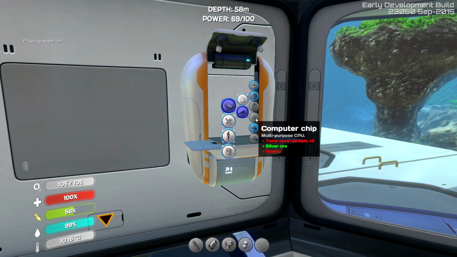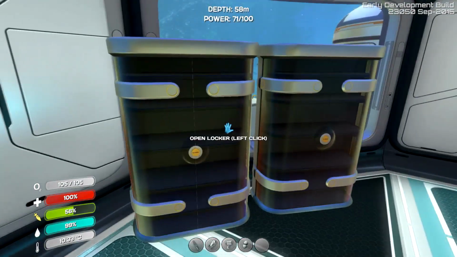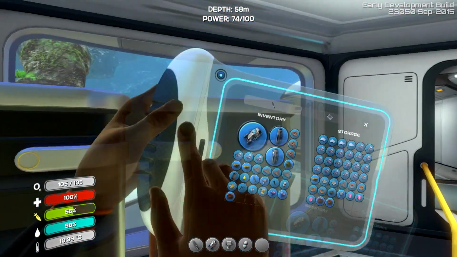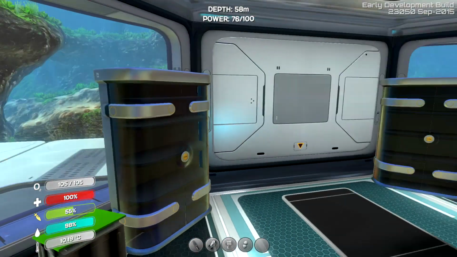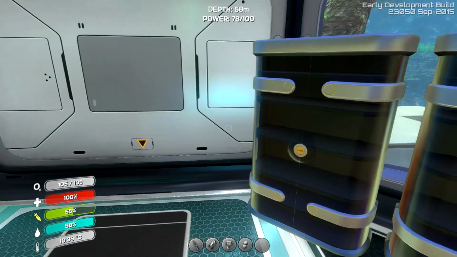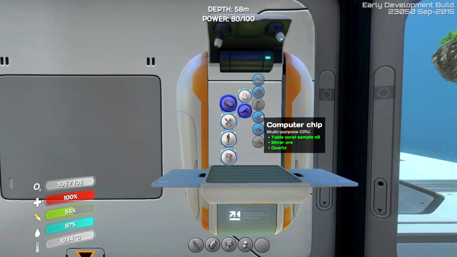So I need a computer chip, table coral samples, and quartz. I thought I had some table coral samples. Maybe I used up all the ones I had. I need two of them. Ah, there we go. I did have them. Good. Is there something else I needed? Is it quartz? Let's just grab some quartz. Let's see here. So, electronics. Computer chip.